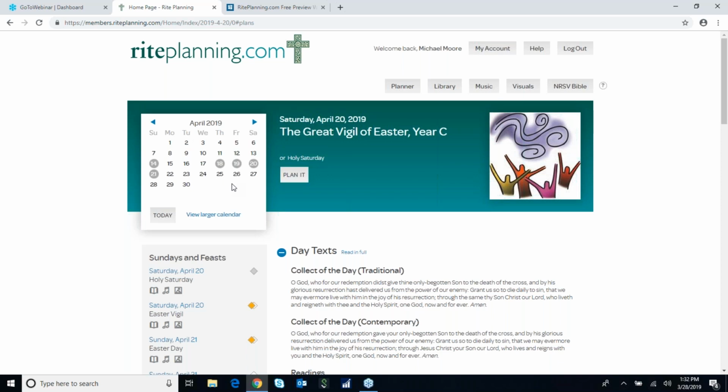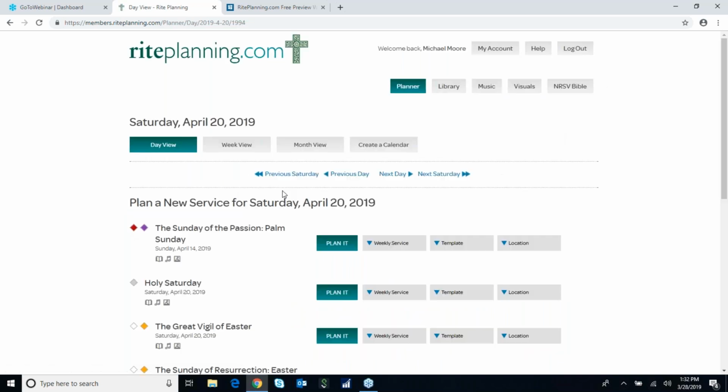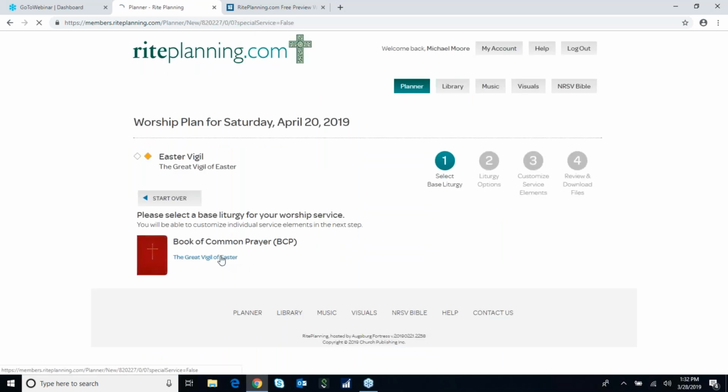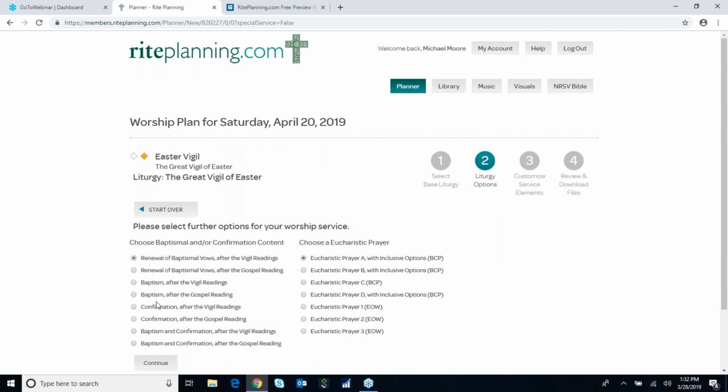The one we'll use for this one, as we plan through, is baptism after the gospel reading. The reason I chose that is that's in the same place as it always is when we have baptism at another day. It's right after the sermon and after the gospel reading. So that creates the rest of that being a normal plan. And the stuff we need to worry about is the stuff that we're dealing with when it comes into the vigil.